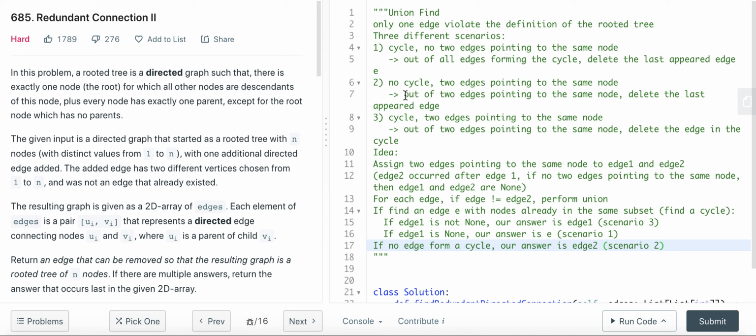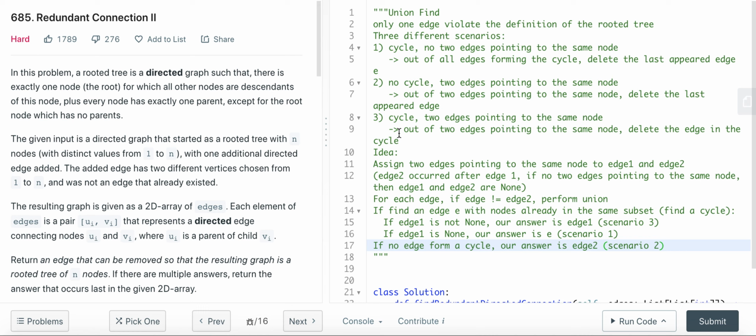In that case, out of the two edges pointing to the same node, we delete the last appeared edge, because in the definition every node has exactly one parent.